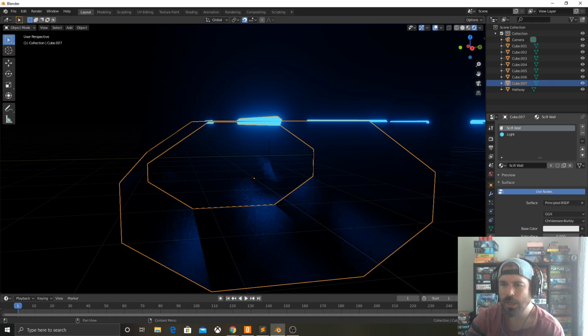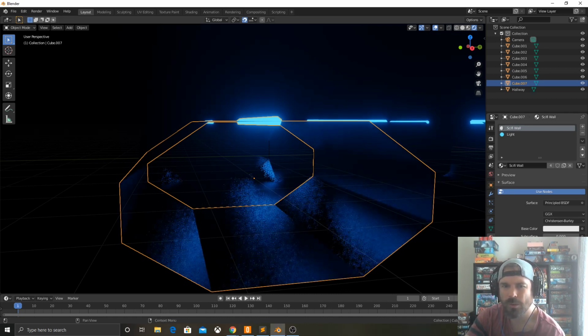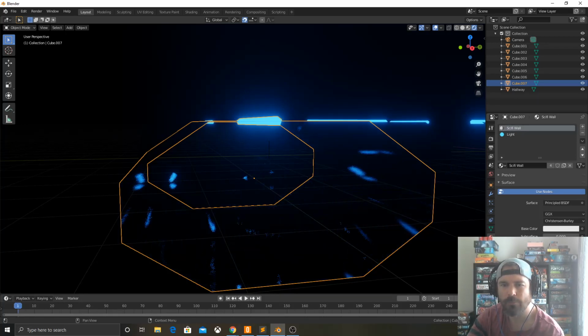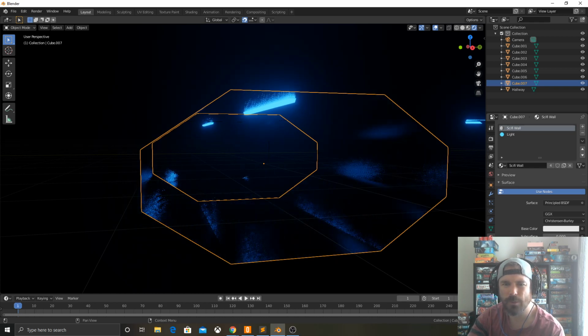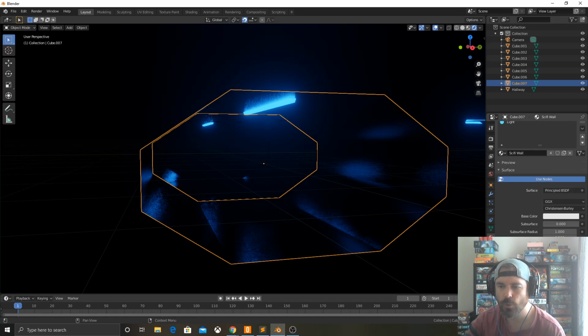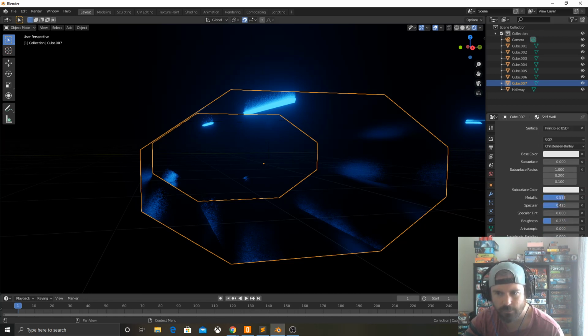But I could also change this, so I could make it more metallic. So this is the wall material. I could change the specular of it, play around with how rough it is. So 0 roughness will mean it kind of actually reflects like glass. Turn the roughness up and it gets more kind of diffused. And you can play around with all those settings there.